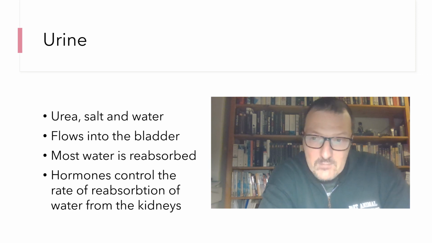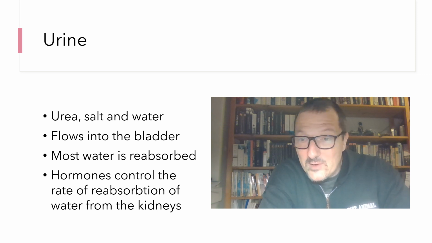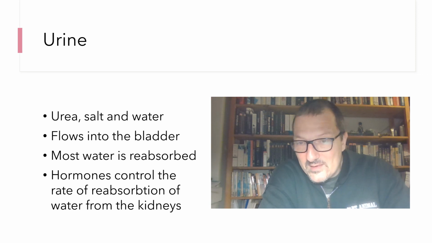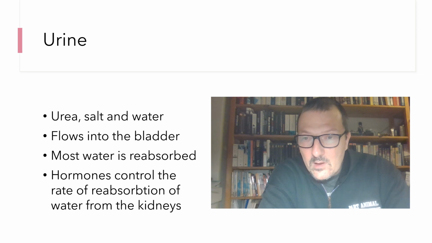And if you think our reabsorption is good, think about, for example, bears who are hibernating. They are really good at reabsorbing because you don't want a bear to wake up in the middle of winter to go out to pee. We have different hormones, especially vasopressin, that helps control the rate of reabsorption of water from the kidneys. The best way of understanding this is to understand that some things work as a diuretic, meaning you want to pee more. One of them is alcohol.